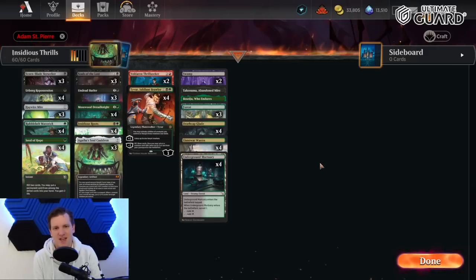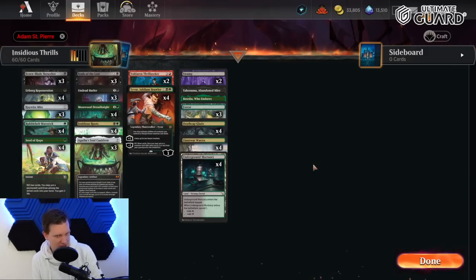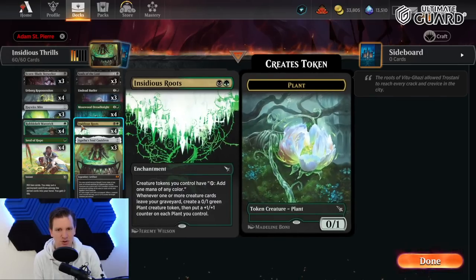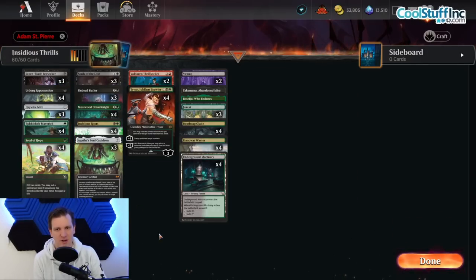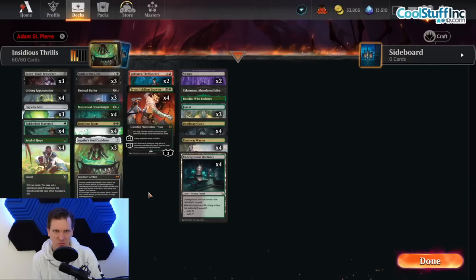Anyway, this deck, Insidious Thrills. It's still a roots deck. There are still games where you draw no roots and are sad. There's still a lot of ways for the opponent to interact with you to make you sad. But when it's working, it's its own little engine. It's like you built your own little Rube Goldberg machine, and it's very fun.